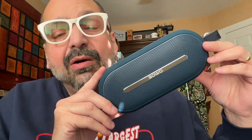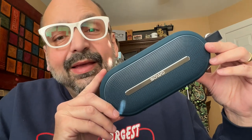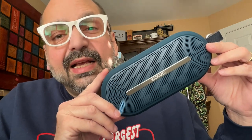One of the reasons why I ordered the SOWO Soundwave Pro is because it claims to be IP67 waterproof. And you know me, if they make that claim, I will test it. And as soon as I popped it out of the box, I looked at this. A charging port that isn't covered and it's waterproof. I'm going to enjoy this. But I threw it in the sink for a half hour. It didn't stop playing the entire time.